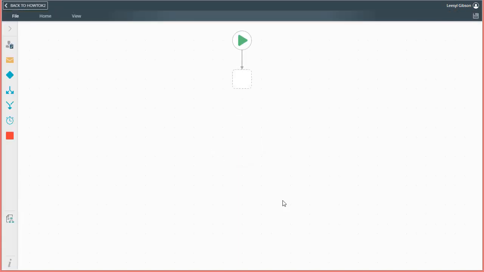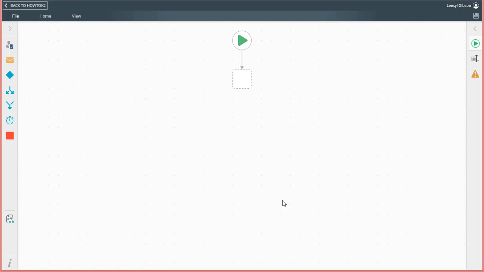After K2 creates the necessary smart objects, it will drop you onto the workflow design canvas where you can begin adding different user and system tasks to build out your workflow. For this workflow, I'm going to add a user task asking for a human user to make an approval decision. Then I'll drop in a decision task that will send the workflow in a direction based on the decision our user makes. If they approve, we will send an email message to the workflow originator stating that fact.